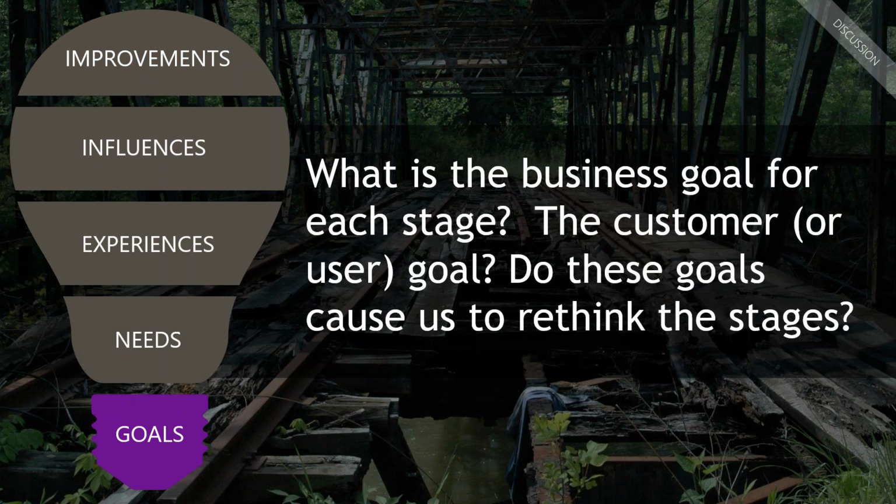So you want to think through what does the customer really want and what do you really want. It's tempting to keep restating the same goal. That doesn't work. What you want to say is, if it's a stage, there's something specific happening at that stage for a reason. If you cannot articulate a goal for a stage that's different than the goal for every other stage, you need to ask yourself if it's really a stage or not.